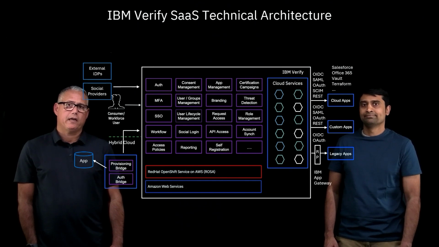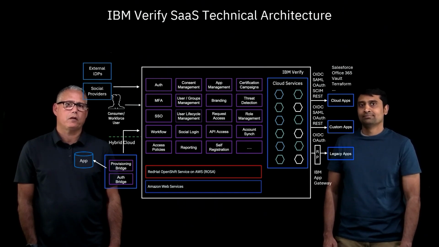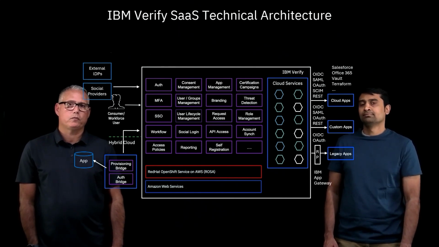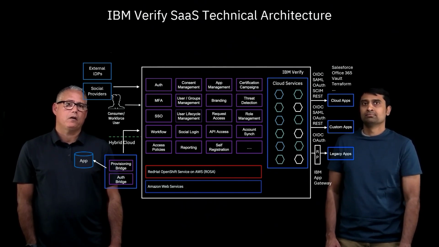And in order to accomplish that, we provide the ability to connect to external identity providers via federated single sign-on protocols like SAML and OpenID Connect. It also provides the ability to connect to common social providers for common consumer IAM use cases, like, for example, logging in with Google, logging in with Facebook. All those capabilities are available as part of the platform. And it provides the flexibility of normalizing all these identity providers into a representation that simplifies the integration with applications that might be consuming the different identity providers.